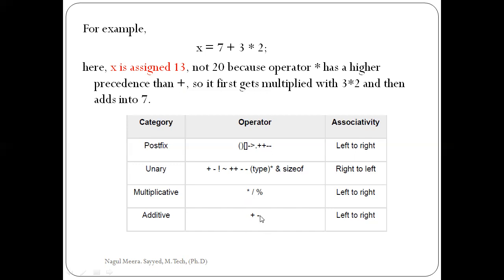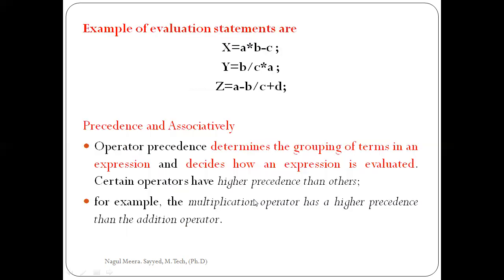For example, if our expression consists of plus and minus, first addition is performed and then minus is performed, nothing but left to right. Simply in this way. If our expression consists of more than one operation, that is plus and into, first into is performed and then plus is performed. This is nothing but operator precedence and associativity.